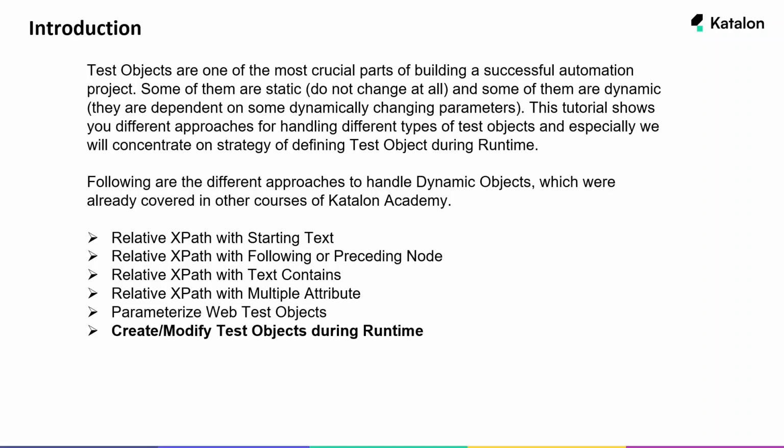There is another important approach, parameterization of web test objects using Katalon Studio. This concept I've already published in another course in Katalon Academy. Please refer to that particular course. And the last approach to handle dynamic objects is creation and modification of test objects during runtime. And this is the topic that we are going to learn in this particular lesson.